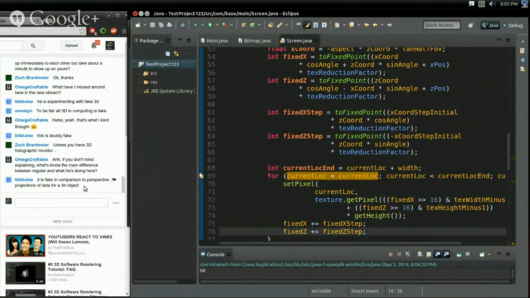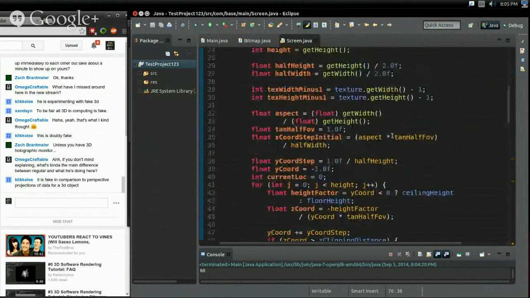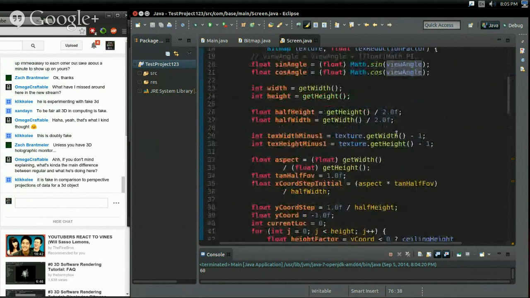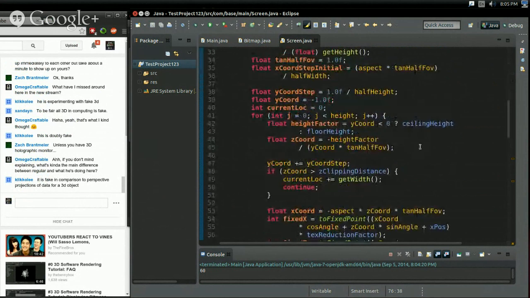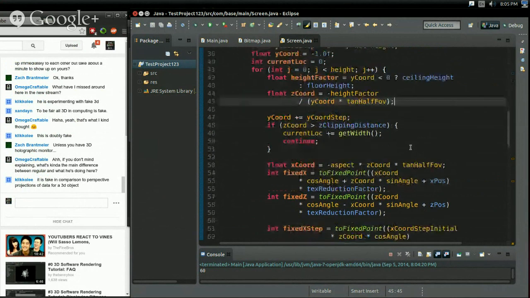It's using some clever tricks so you don't have to do perspective correction at every single pixel. You can do it per vertex and you still get proper texture mapping. That's the idea. We have this working right now. It's doing perspective correction per scan line in this function, which is kind of okay, but still not what I'm going for. Yeah, this is where the perspective divide is happening. It's the Z coordinate.